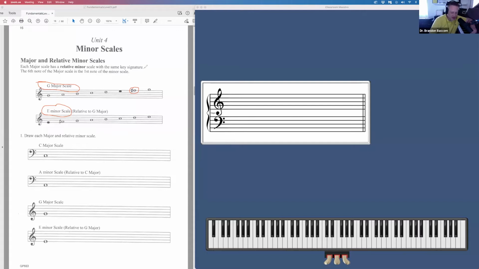So for part 1, we're writing out our major scale, followed by our minor scale. Just to review, our formula for both of those scales. Our major scale formula is first note, whole step, half step. Then we have a whole step, and then whole step, half step. That is my formula for a major scale.